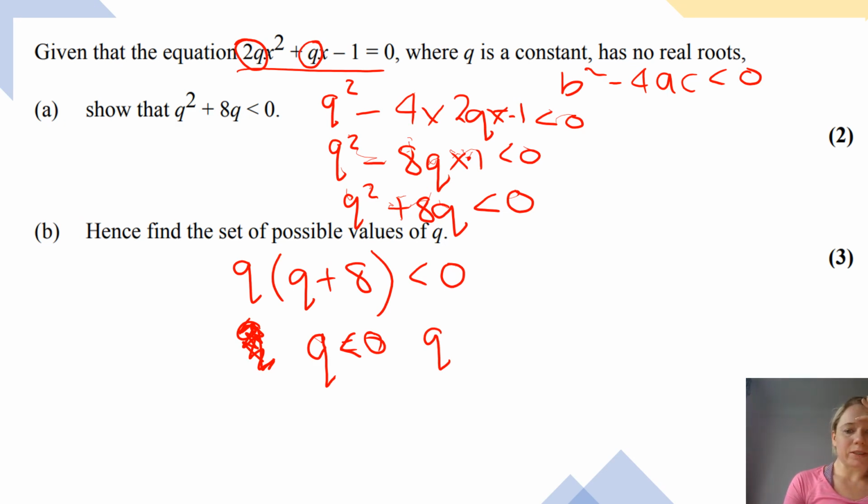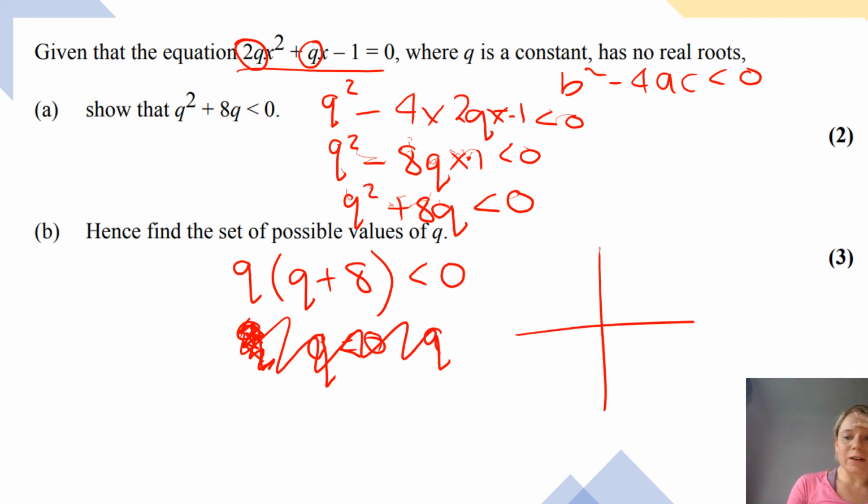Hang on, I've lost my mind slightly on this. Okay, sorry, that's my bad. So if you write this out on here, you've got a q on the outside and the q plus 8 on the inside. If this is a normal one, it'd be minus 8. So this is minus 8 over here, and then this would actually be 0, because if q is 0, then this makes this 0 as well. So whatever's inside here, that'll make that 0. If it's an outside, it gives you the 0 value.